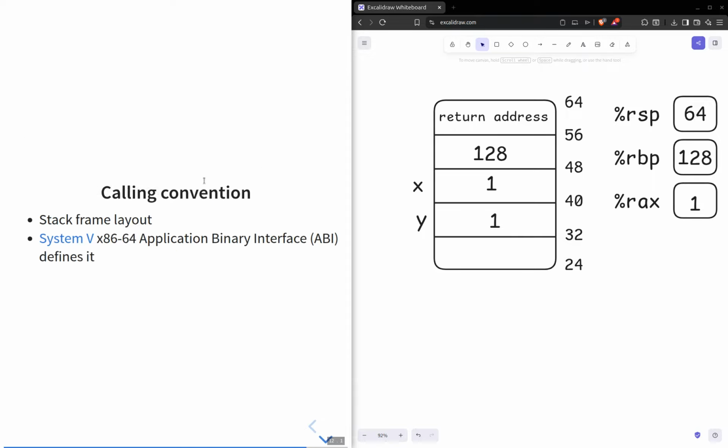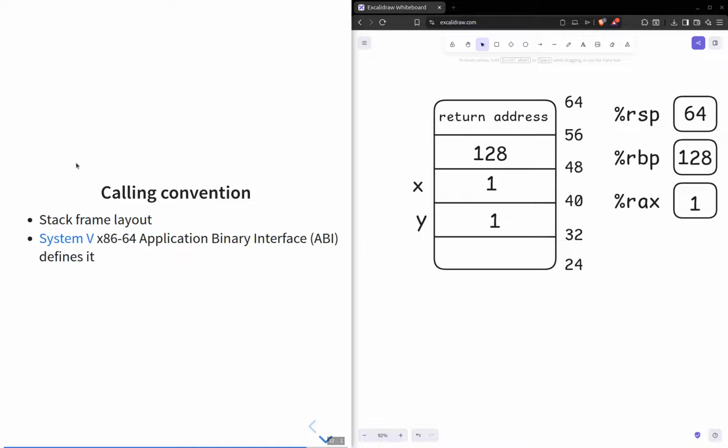Okay, so now let's talk about calling conventions and how we can actually handle parameters and local variables and who is responsible for what. In general, for an instruction set, its application binary interface, or ABI, tells you whether the caller or callee is responsible for allocating space for local variables, assigning parameters, storing the return value, and the return address. The ABI tells you all of this.